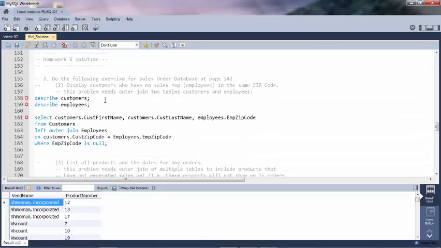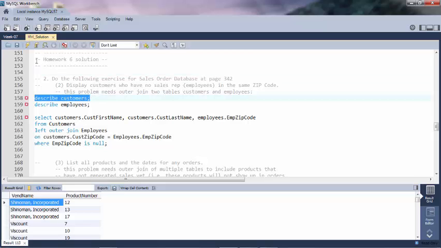Okay, now let's come to homework number 6. Display customers who have no sales representative or employees in the same zip code. So this problem needs an outer join to join two tables. First of all, we need the customer table and the employee table.